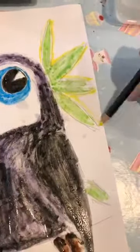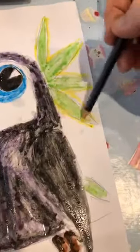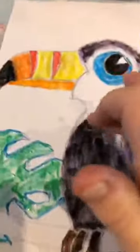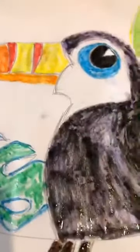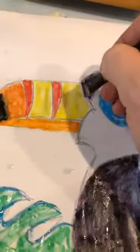I don't know if you've ever tried this, but you can really experiment with dipping your felt tip pens in water as well, or not necessarily dipping them in there, but you can use your fingers afterwards and you can kind of do this on top of your pens and it spreads a bit like tie-dye. So if you haven't had a go at trying that, that's a really fun thing to play with and have a go.